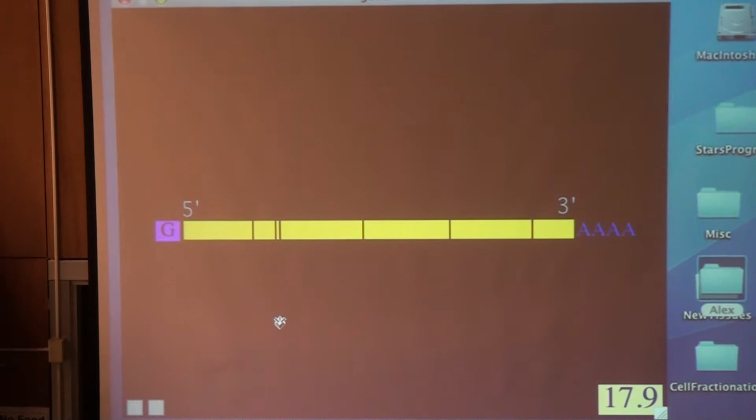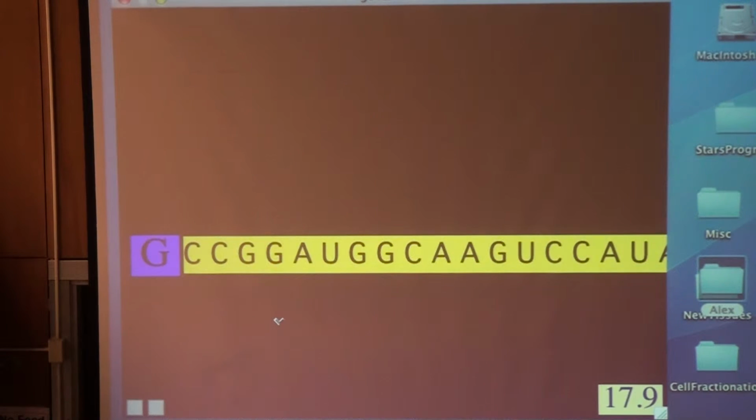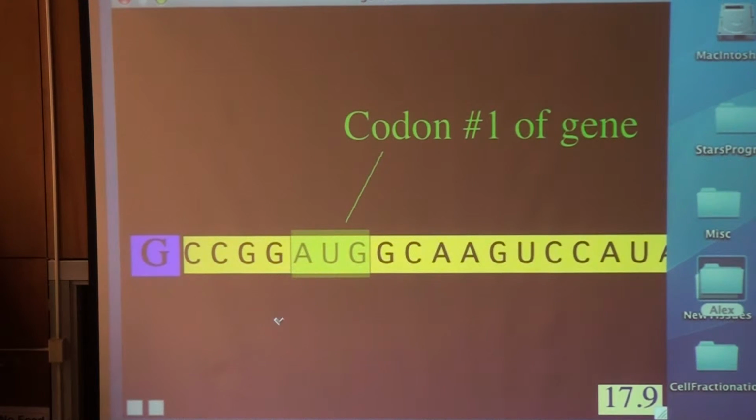I think we're now going to zoom in on that. There it is. And the start codon is always an AUG. Maybe I should describe it as the first codon is always an AUG. And that encodes the amino acid methionine.